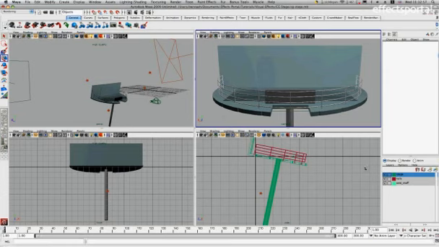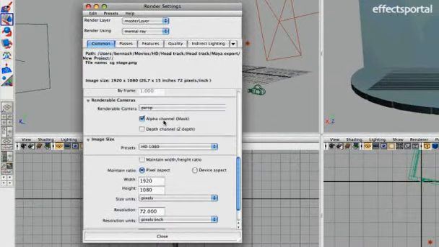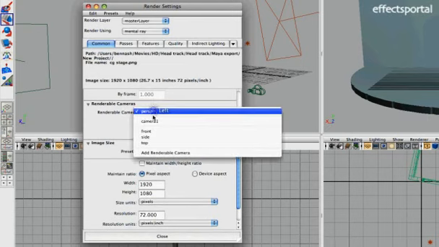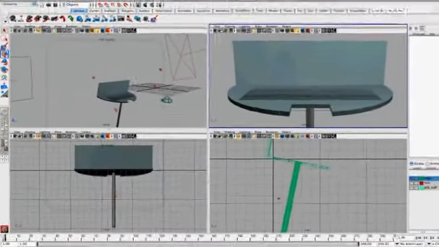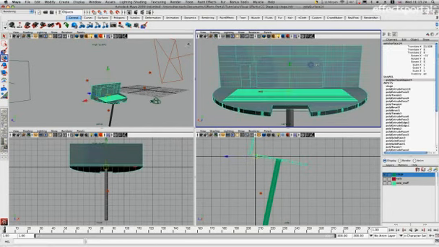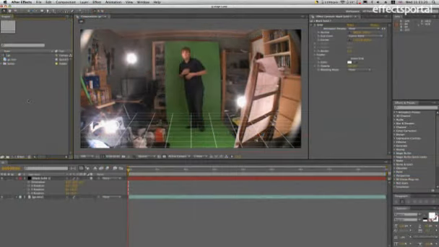So when you're rendering, we want to render as whatever size you want. I'm doing it HD 1080. And you need to make sure it's on camera 1, and you need to make sure it's a PNG. Okay, and we will render these as 3 separate things. So we need to render this stage, press render, and then we'll take the stage off, add the rails, then render that separately, and then render that separately as well.